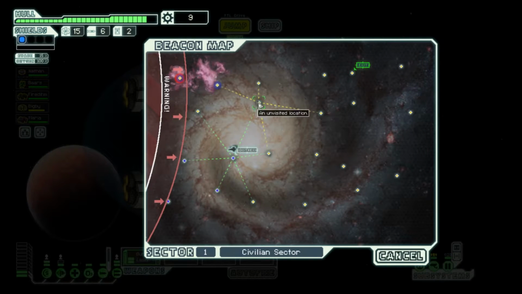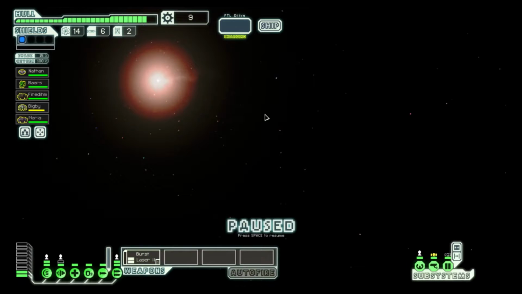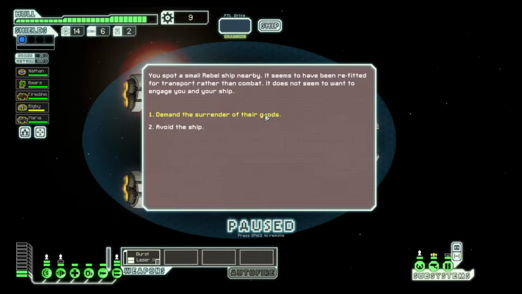I'd rather not get caught, so let's go this way. We're trying to reach as many planets as we can before we leave, because we want as many resources as possible.